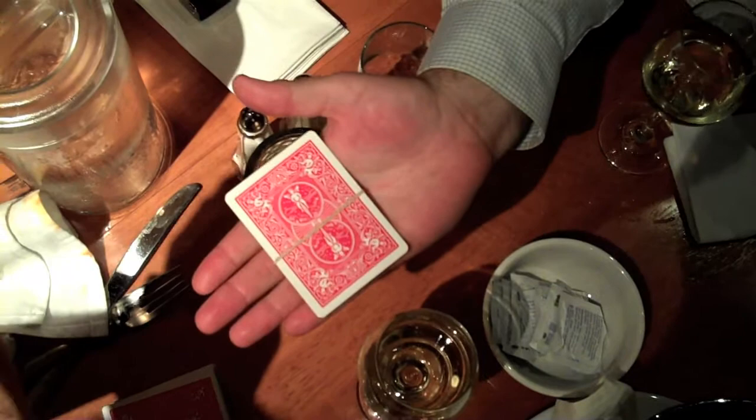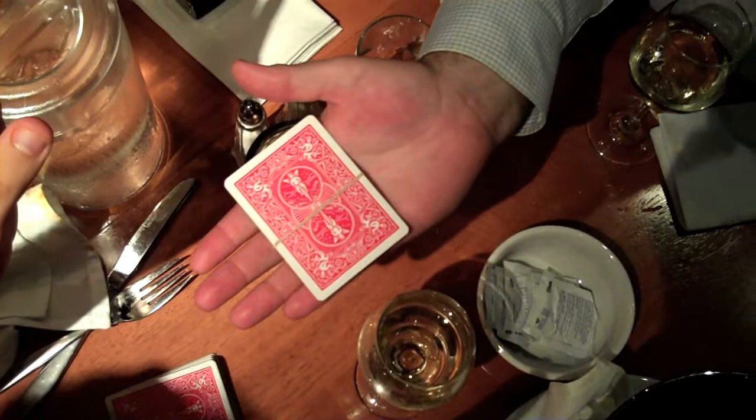Now, just keep your hand flat. And have you heard of The Secret? Yeah. So you know how The Secret works, the idea that if you imagine something, it can come true. This is just a demonstration of it. Okay? I want you to imagine that you have four cards in your hands.